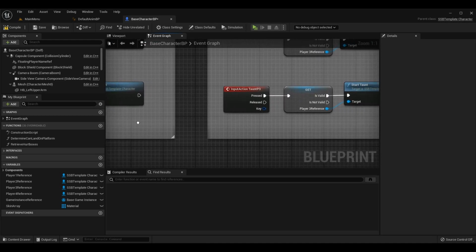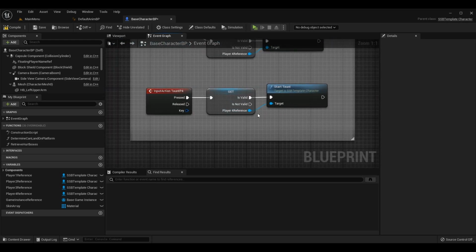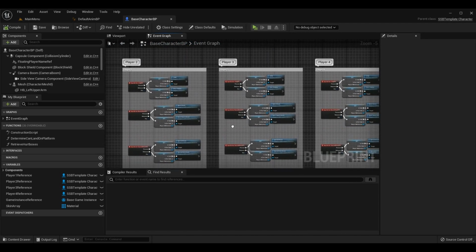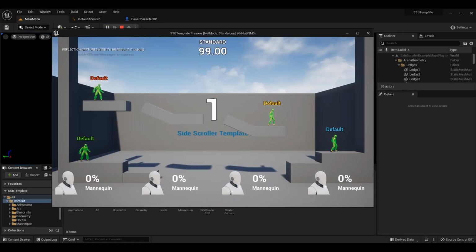And the same goes for taunt P3, just using the player 3 reference instead, and taunt P4 using the player 4 reference instead. And after that, all of our characters will be able to perform the start taunt regardless of the device that they're on. And you'll see that if I press my buttons to taunt, each of my characters should perform the taunt. And they do. So we know we are good to go.